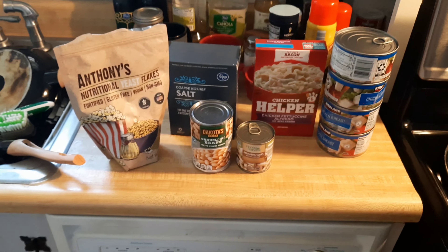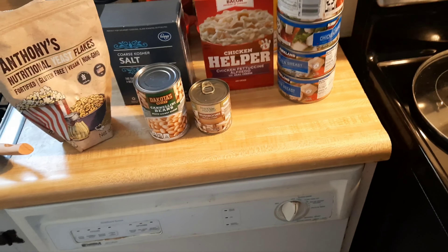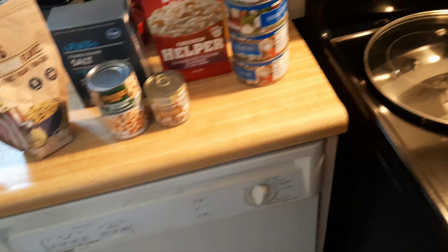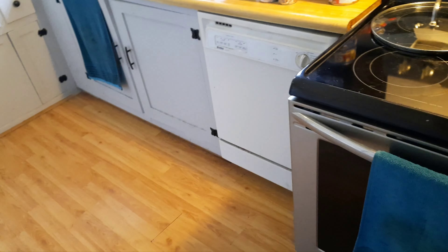Aside from needing like a slotted spoon or something, the pot and whatever slotted spoon I get and the meal prep trays — that's all the dishes this is going to create. Versus if I cooked like a homemade chicken soup but cooked a single portion every day, I'd be washing a pot and a spoon and whatever I eat out of every day. So I really think that in the long run this saves you a lot of time and effort, as much as it feels daunting to cook a huge batch all at once. It's definitely easier for me than cooking a smaller batch every day. I just do it once or twice a week and that's it.